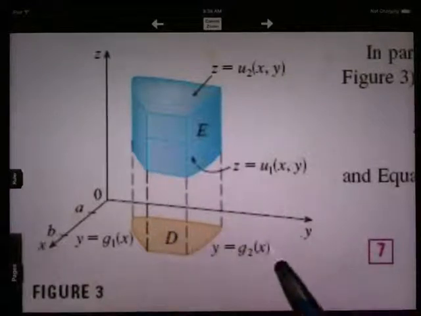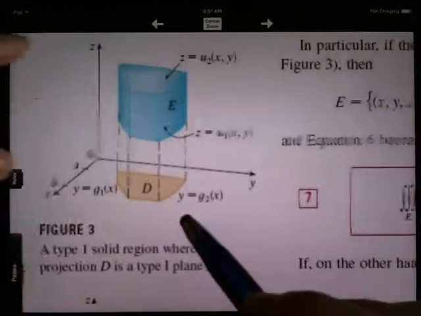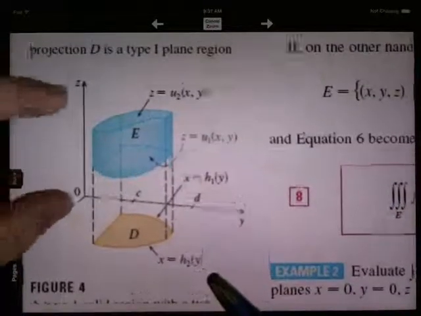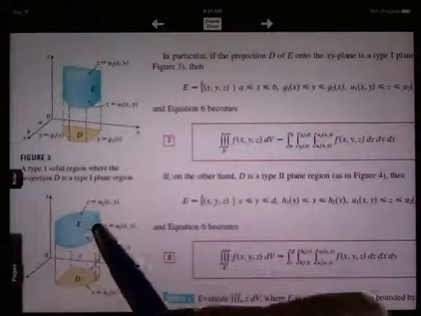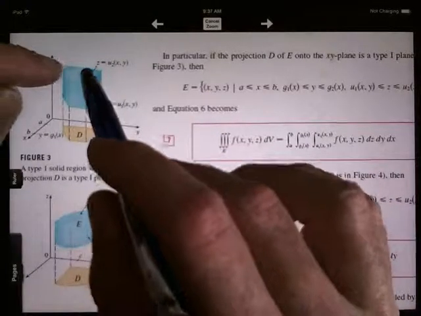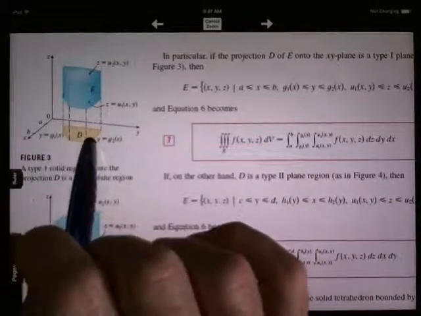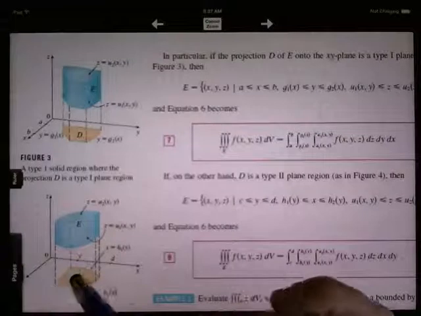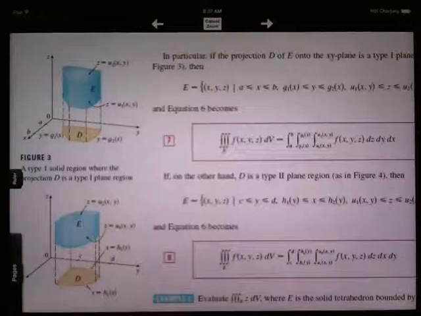So this is generally the way most people like it. Notice the difference between this picture here, figure 3, and this picture here, figure 4. Maybe if I get them both on the page at the same time. The difference being that once you've decided that it's vertical in the z direction here and you just project straight down, then there's a matter of: do you have a definite minimum x and maximum x with a big y value and a small y value, or is it better to go this way with a minimum y value and a maximum y value with a minimum x function and a maximum x function? Okay.